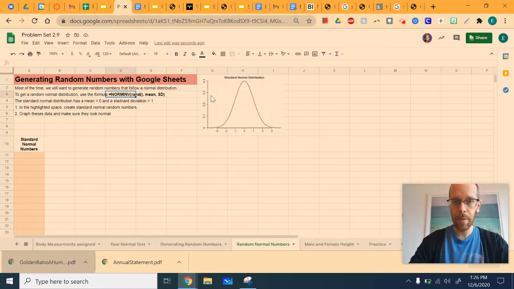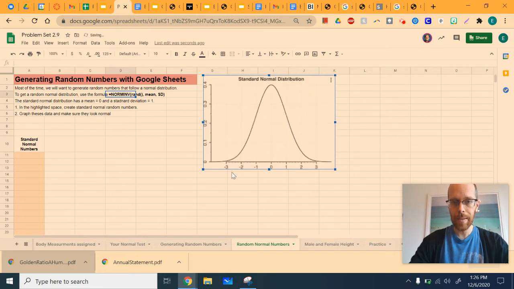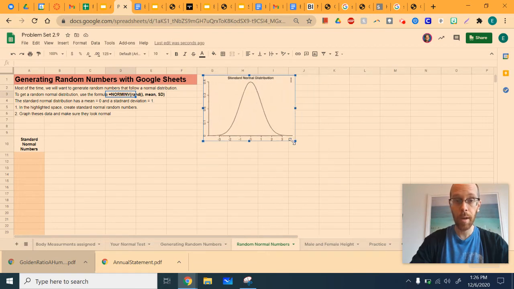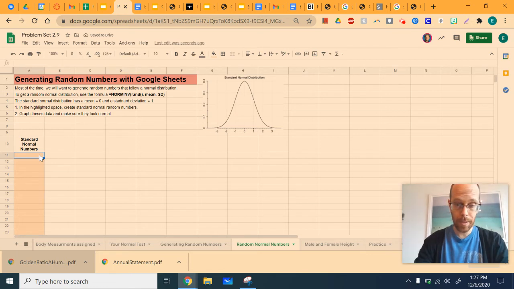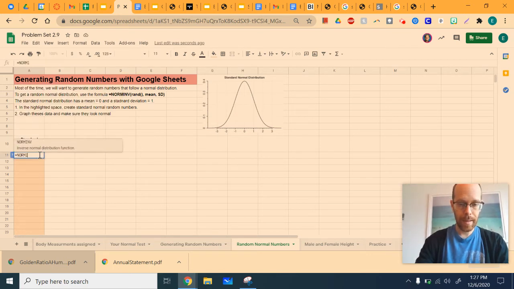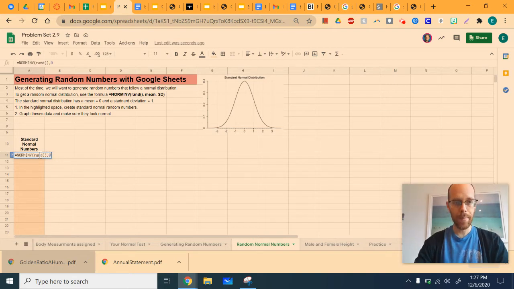So for example, let's suppose I wanted to make this distribution right here. This is a standard normal distribution. It has a mean of 0 and a standard deviation of 1. I could produce numbers that are randomly from this distribution by going NORM.INV, and then RAND, and then 0 is my mean.